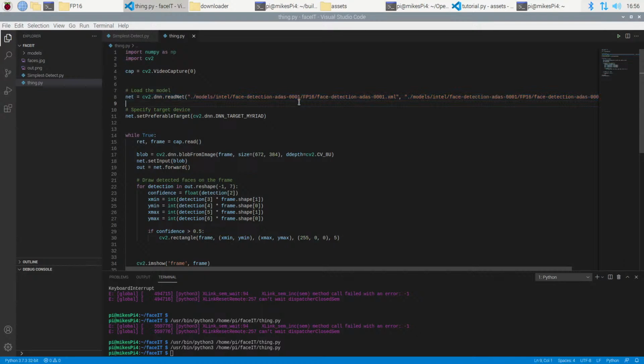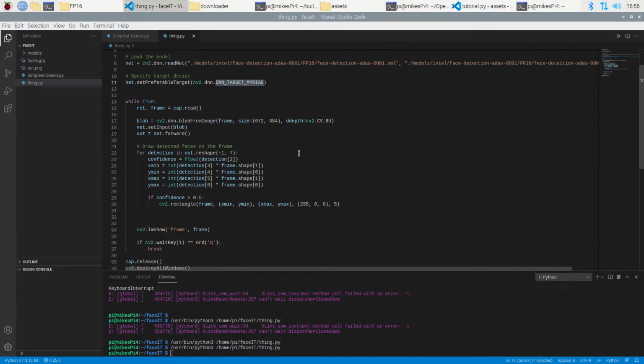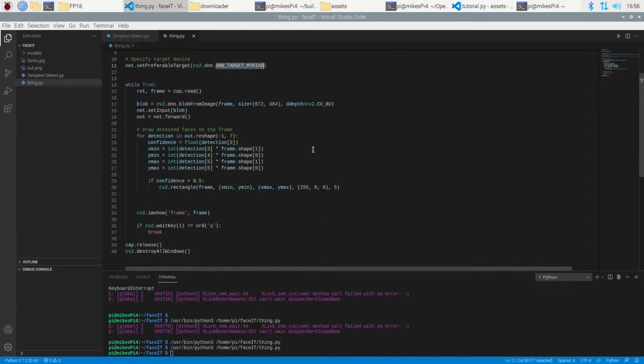But what we'll see is the performance will be a lot better, and the reason is because the other one was using the CPU, and on this one we're setting the target to the Intel Compute Stick 2. So now this is going to do the same thing.